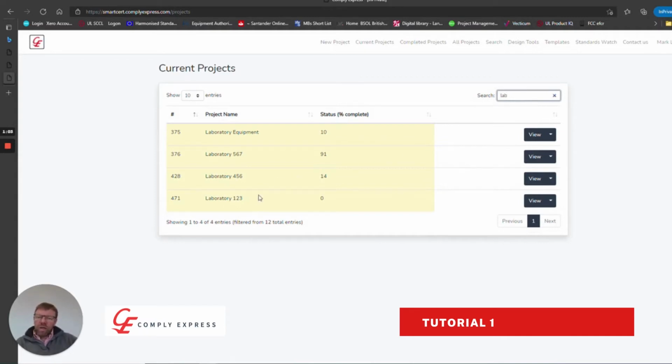Laboratory 123, we can see that we've created a project of Laboratory 123, and that is our first tutorial for new projects and how to start a new project on Smart Cert.